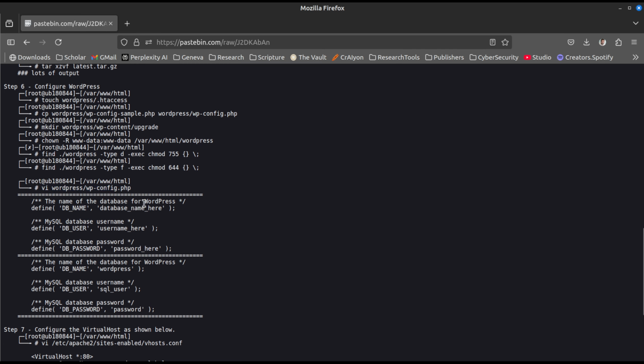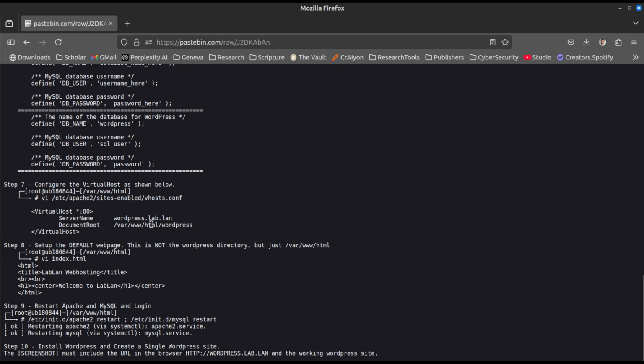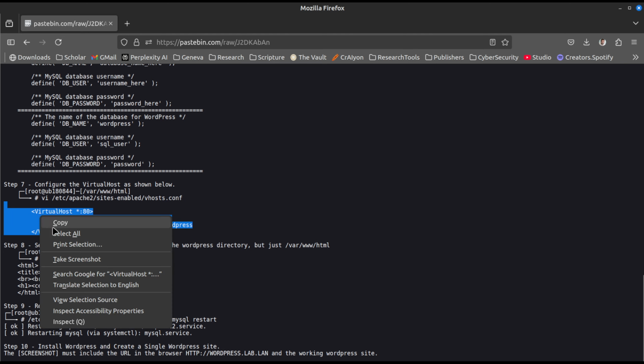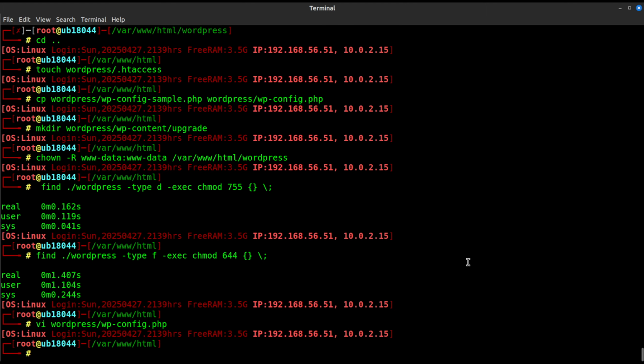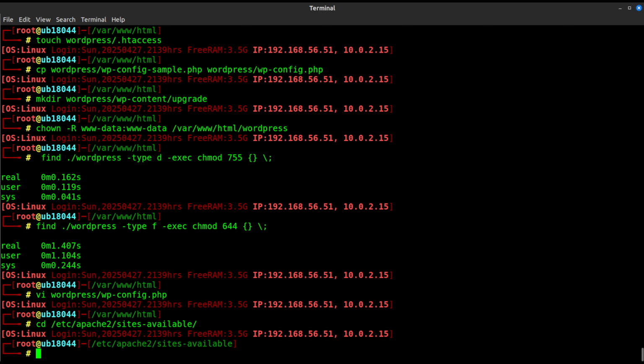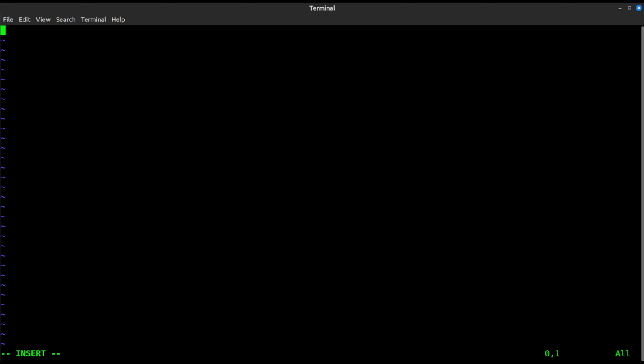Which is interesting because this is a really old server, and I'm very interested to see how well this works. This new version of WordPress on an old 18.04 Ubuntu server. So we're going to go over to Apache2 sites-enabled vhost. I'm actually going to go to vi. Well, we can do it: cd /etc/apache2/sites-available right there. So I'm going to sites-available just because. I'm going to do vi vhosts.conf like that.